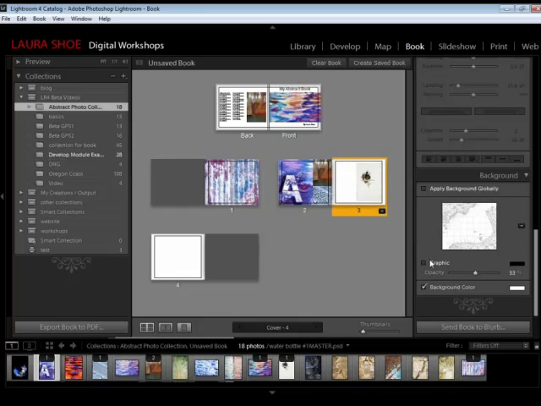I started working on a DVD series for the Lightroom 4 beta, and then I decided that it wasn't worth doing it just for the beta. But I definitely had over an hour, probably an hour and a half on just the book module. So there's a lot of little details in here.